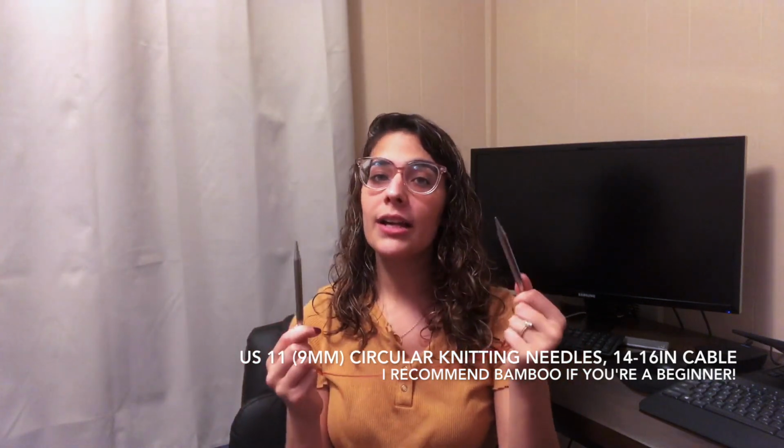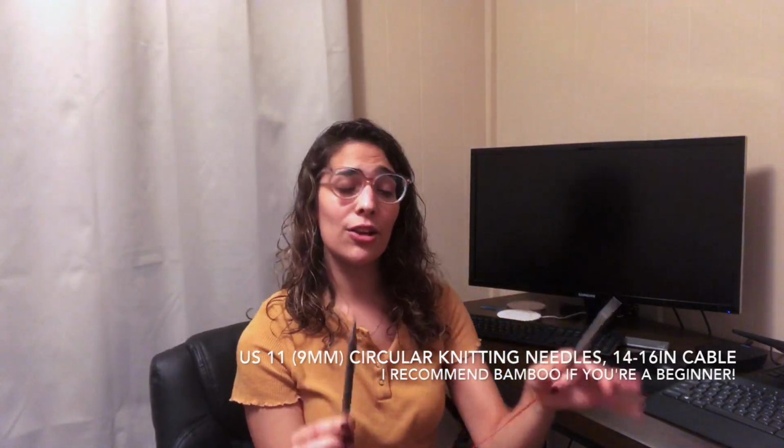If you are on the hunt on Amazon to look for some new knitting needles, I would recommend bamboo knitting needles because the material is a little bit stickier, so you don't have to worry about your stitches gliding around when you go to pick them up and knit and purl. So yeah.